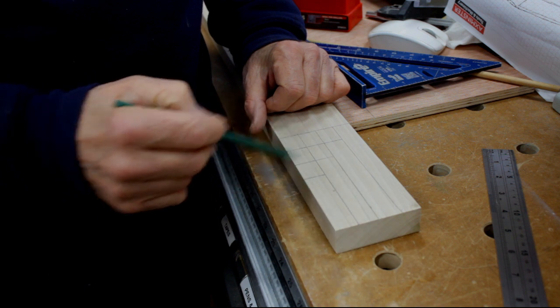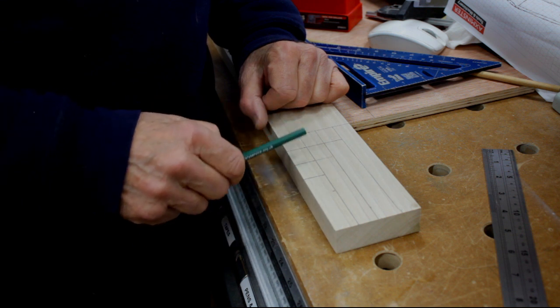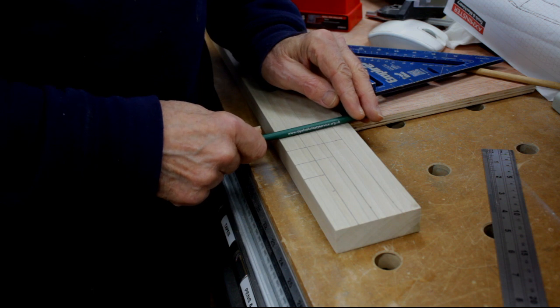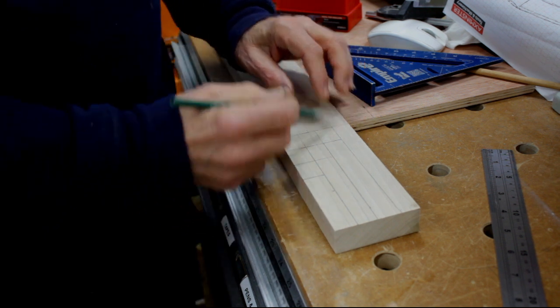It'll need a bit of cleaning up, so I shan't glue up the dowel until I've finally got it all together, but you'll see as we get going. So I'm just going to chop saw this down to the right length first, and then I'll bandsaw these horizontal lines in turn.